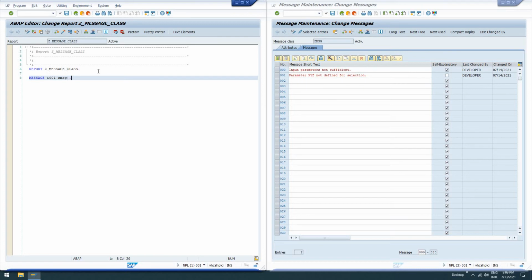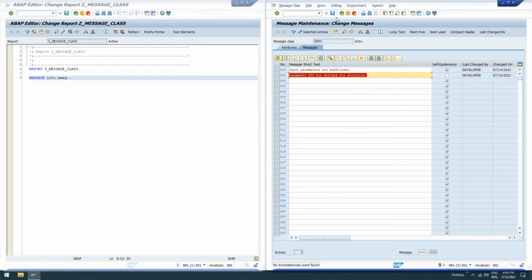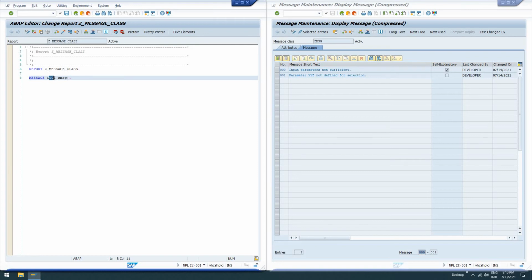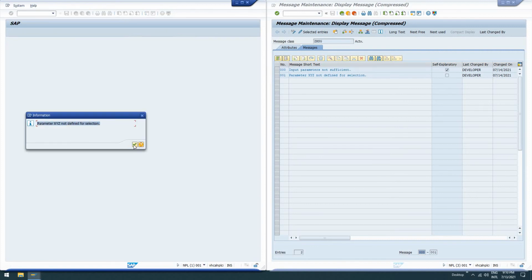So I mentioned there were 2 ways that we could go ahead and use these. Go ahead and make sure it's checked, activate it. We'll just go back to display. We can do it this way. We can say it's information and give our message number, and we can give our message class, or we can actually define the message class for a specific report. And the addition to report up here we want to use is message-id and then Z message. So now down here we don't have to define the particular message class. We can say message I001. So now if we check it, activate it, and run our report, we get our information message.